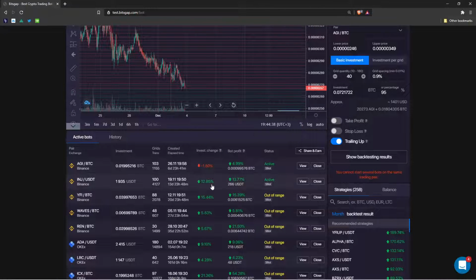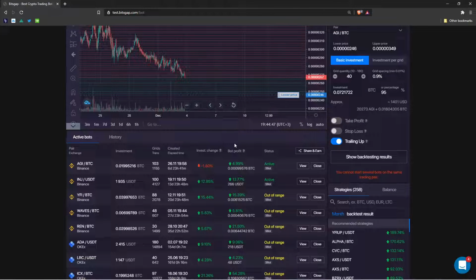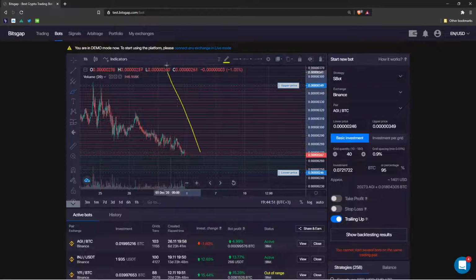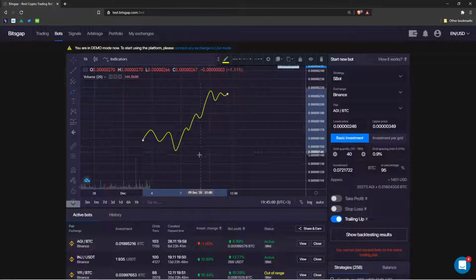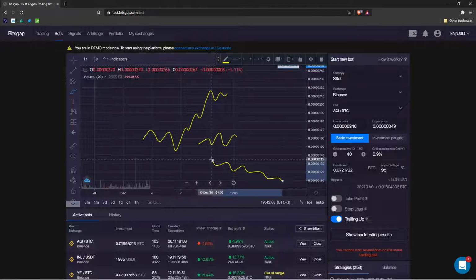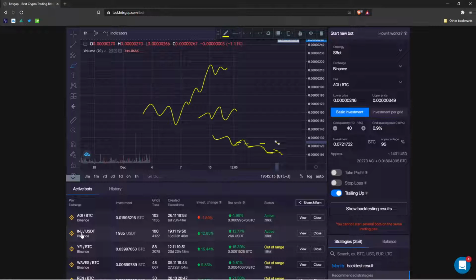All right, and that's why they differ, because the bot profit takes into account only the profit generated in the quote currency, because regardless of the market direction, the bot is able to execute trades to extract profits. What is required is just for the market to swing, and it doesn't matter in which direction: upside, sideways, or downside. As long as it swings, it creates these tiny opportunities for the bot to buy low and sell high all the time. But as long as you have the base currency in the trade, the base currency value can be affected on the falling trend.